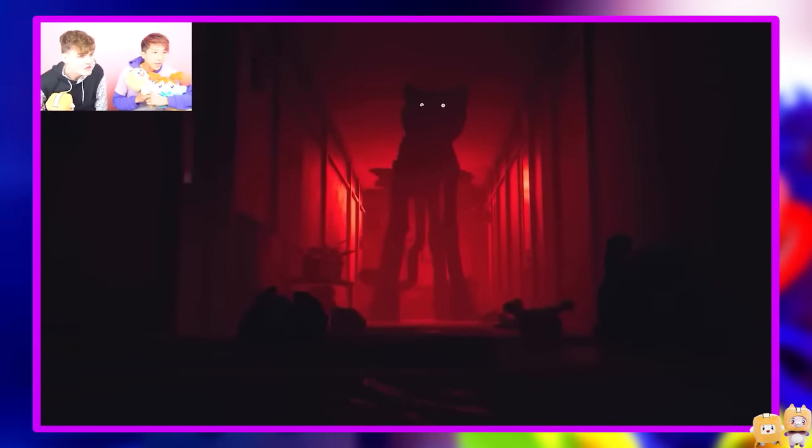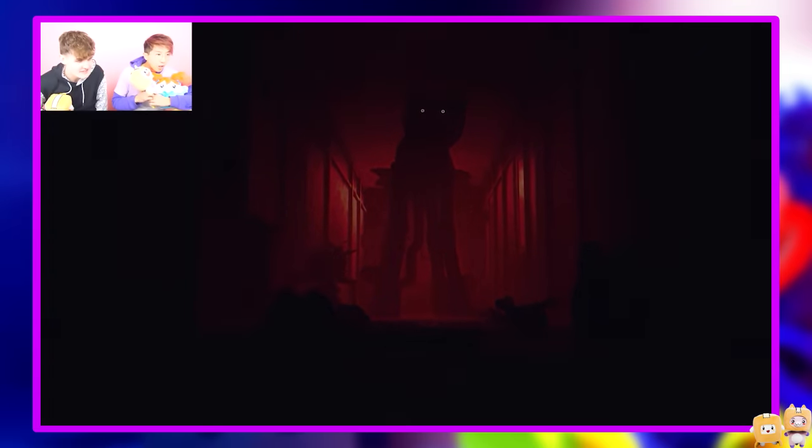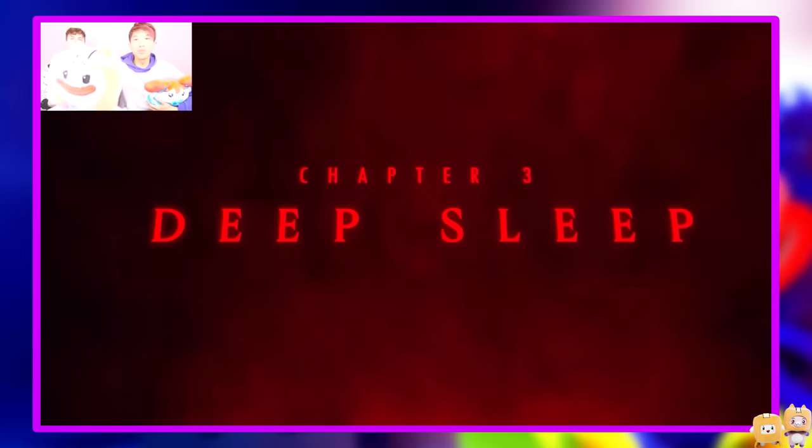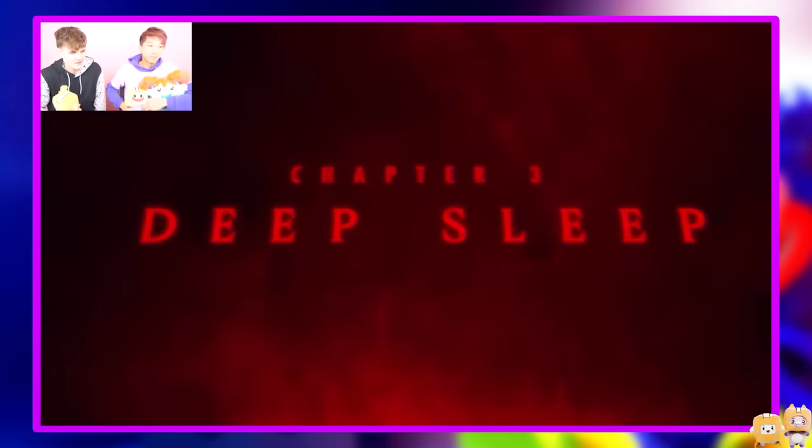Oh! Oh, it's Catnap. Ew! We're gonna break this down frame by frame, guys. Don't go anywhere. Chapter three. Deep sleep. And that's the red gas that Catnap releases. Yo, guys, let's rewatch that and go slow.